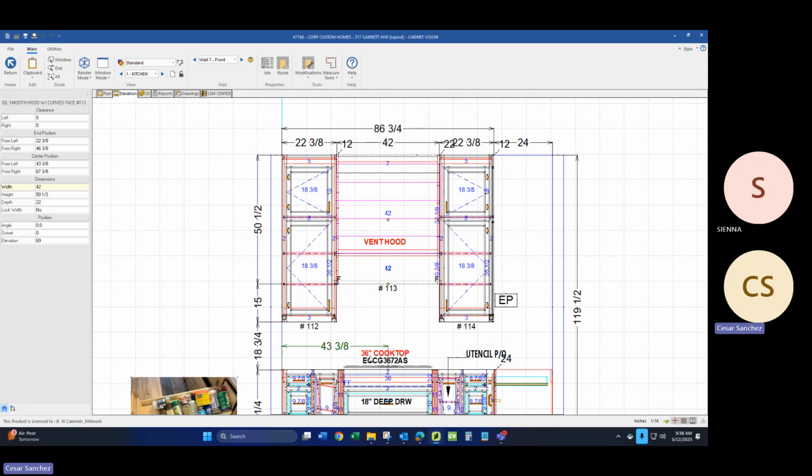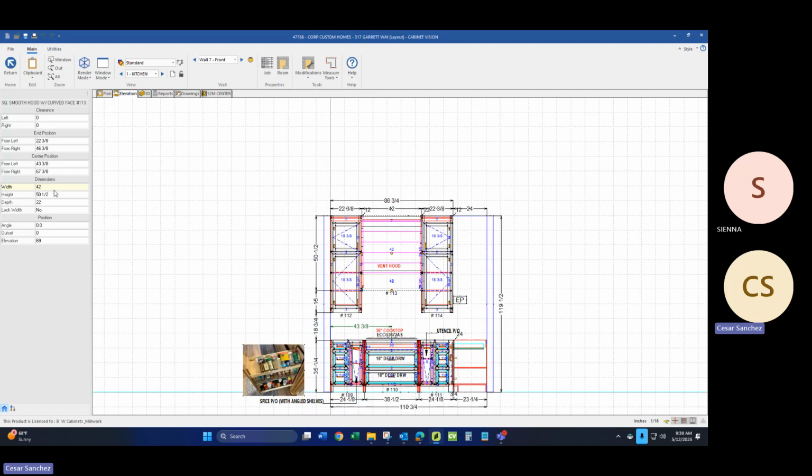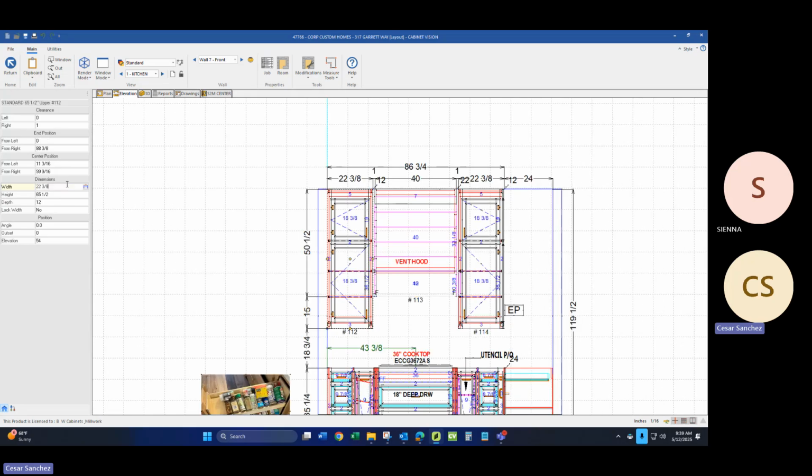Clarity is the only builder that gets 6 inches more for the hood. So if it's 30, your hood's going to be 36. If your cooktop is 36, then your hood's going to be 42, and so on. So in this case, this makes regular sense. We only had 4 inches, so this has to go back down to 40 with both. Now we're going to add an inch to this cabinet and an inch to this cabinet.